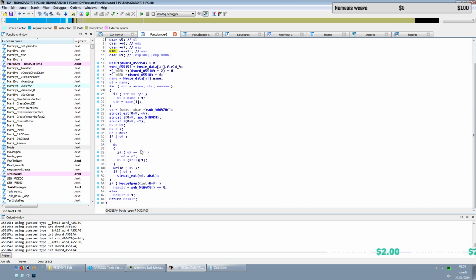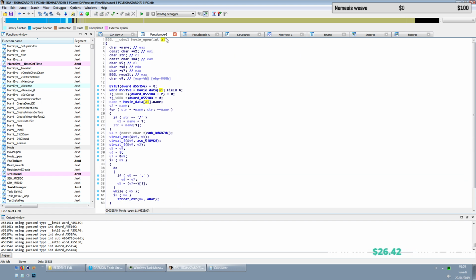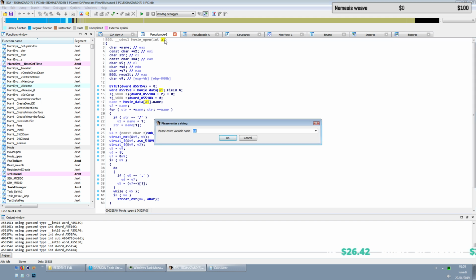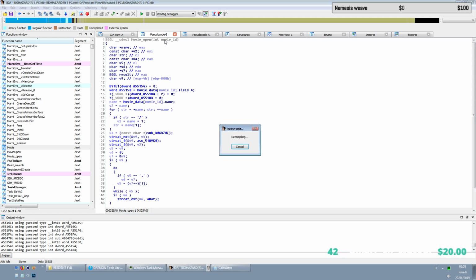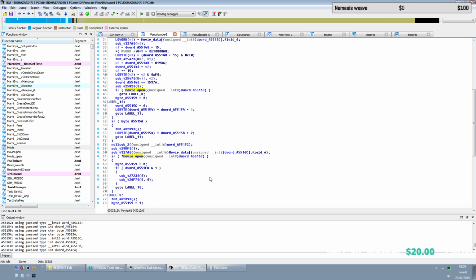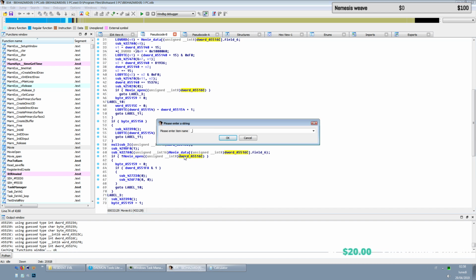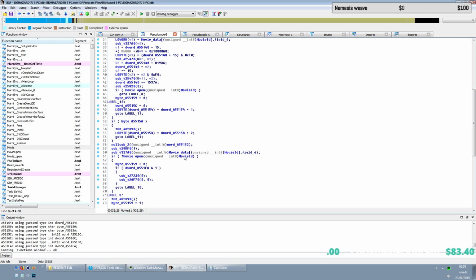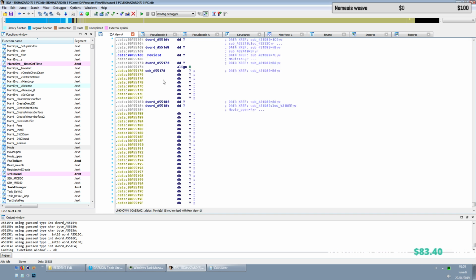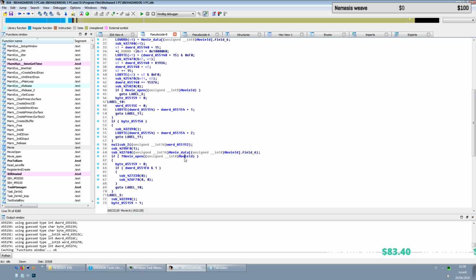Movie open data, movie data name. Okay. Perfect.